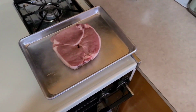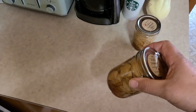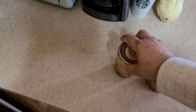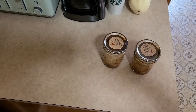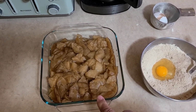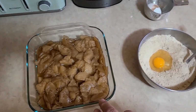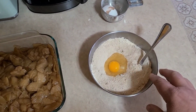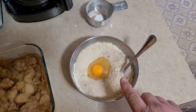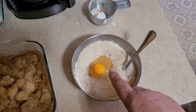Meanwhile, while we're waiting, we're going to take our apples that we canned this year from our big gigantic apple tree out by the garden, and we're going to make a quick little dessert for dinner. We have our 2 pints of apples. We used the juice and everything. We just dumped them right in our little square baking dish. And we're going with our standard cobbler recipe, 1 cup of flour, 1 cup of sugar. However, this time we use brown sugar and 1 egg.